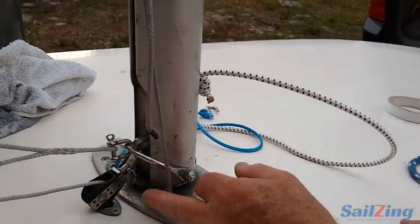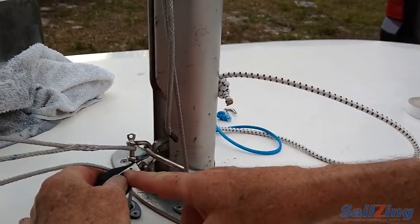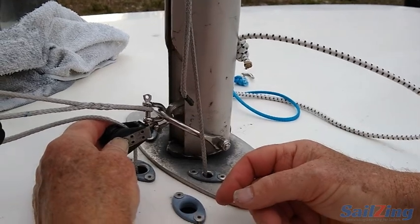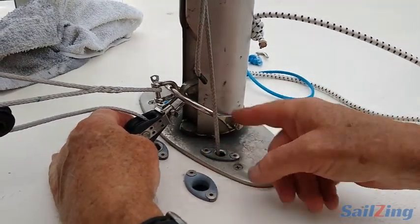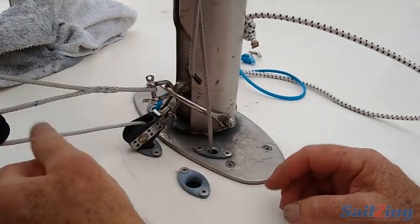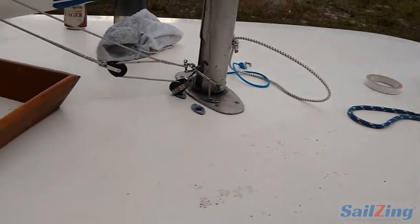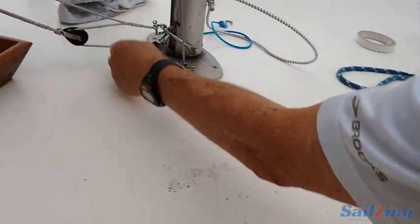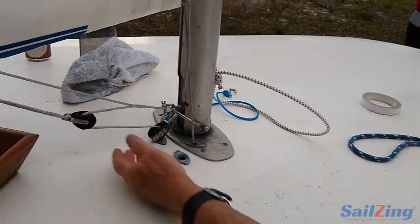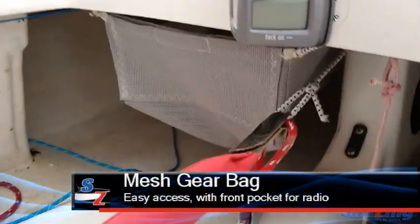On the Melges boats this hole is further aft, so this block would be on the bale and it's too far aft if you do it that way. If instead you put a bale on, it takes most of the load and puts it in a better position. I had to rerun the lines underneath the deck to get it back to 16:1, which is what the class limit is.